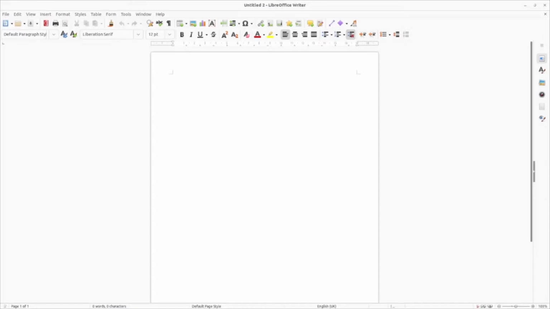Now it's fairly self-explanatory. If you're used to using Microsoft Word, then this isn't going to be hugely different. All of the icons along the top, all you need to do is hover over them and it tells you exactly what they do. So we've got your bog standard bold, italic, underline, which you can choose different underline styles. You've got your strike through there, superscript and subscript, so it's not overly difficult to use.